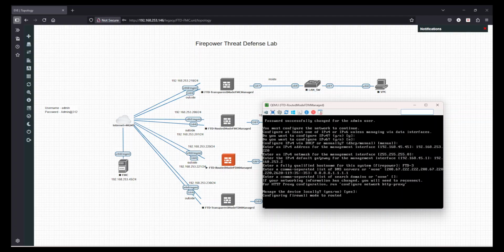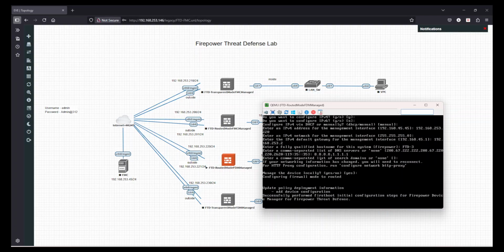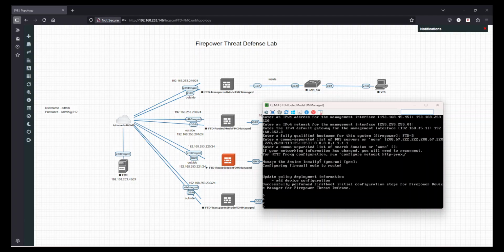Also, it says configuring firewall mode to routed. I'm not sure why it took it automatically, but let's see. Successfully performed first boot initial configuration steps. So it looks like it's okay.